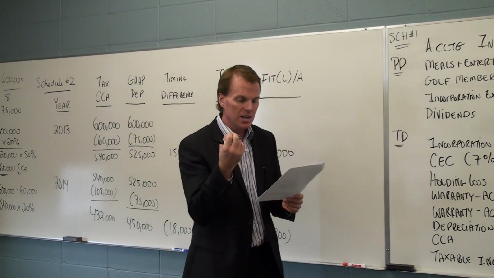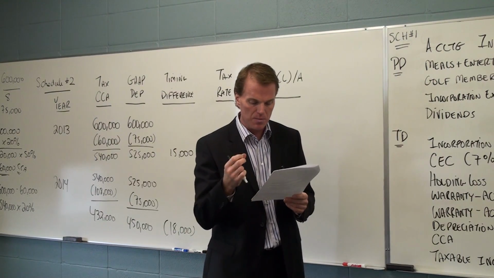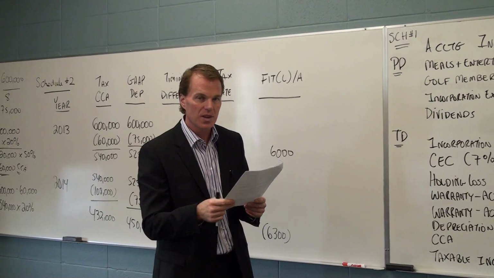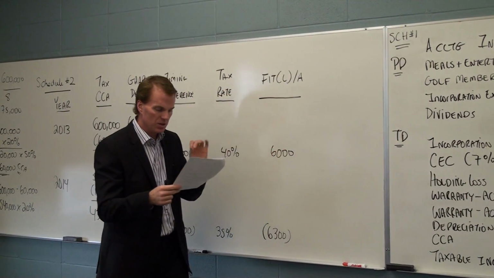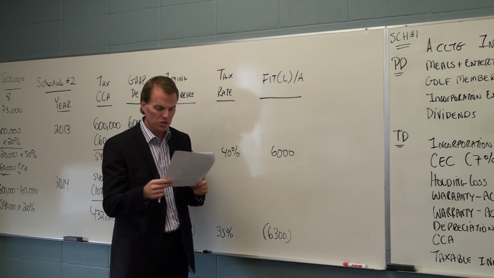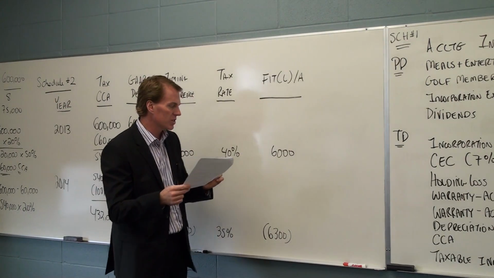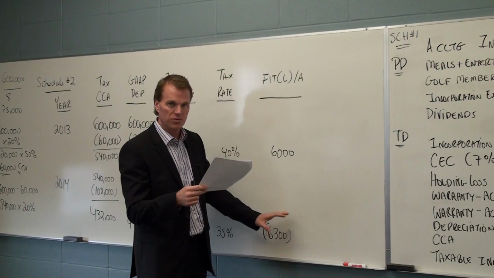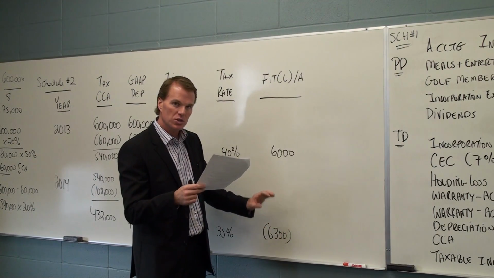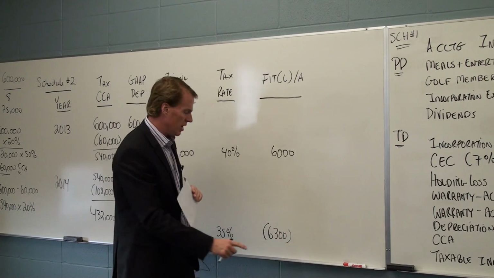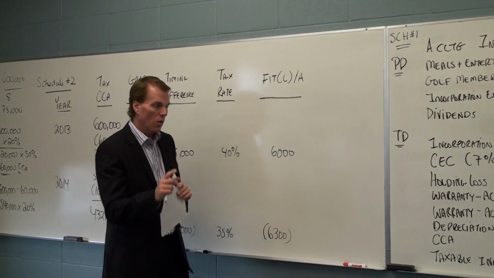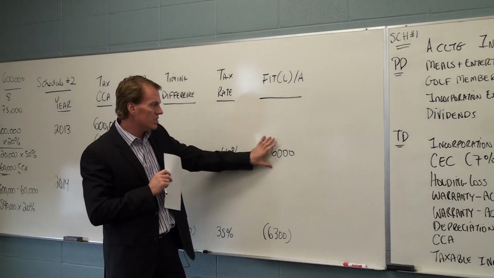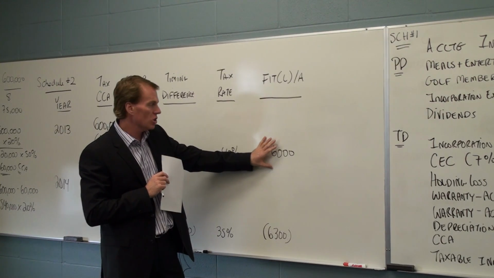Now, when you take a look at the solution for Part B, and this is a tricky area that students struggle with, is what we have to recognize. If you look at the solution there for the journal entries, and it's the last two journal entries, we have to recognize that we're doing 2014. So in 2014, this is what our balance sheet must show for our capital assets. Now, we know that from the previous year, this is what our balance sheet shows.